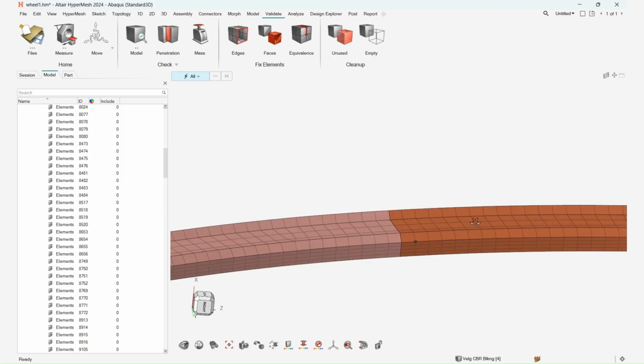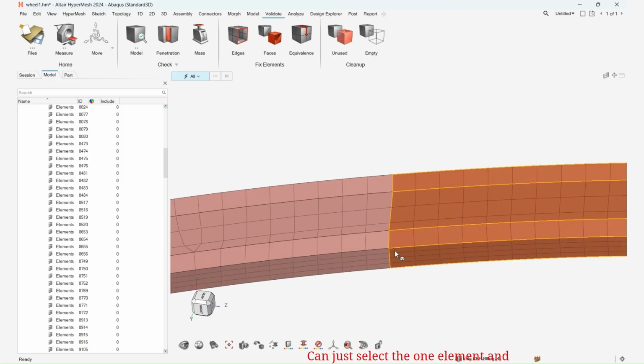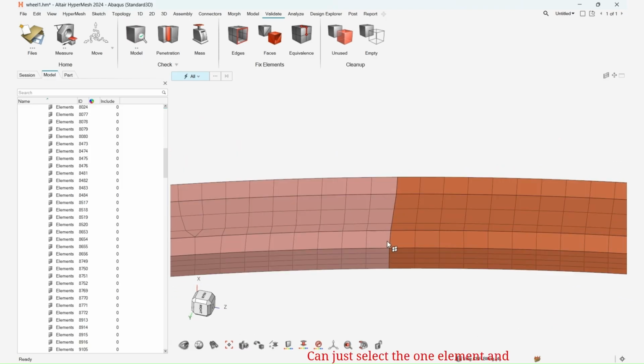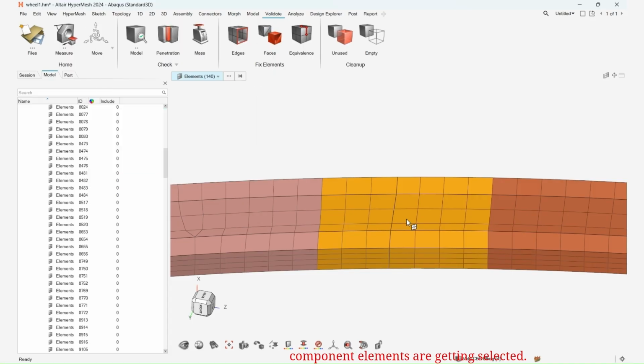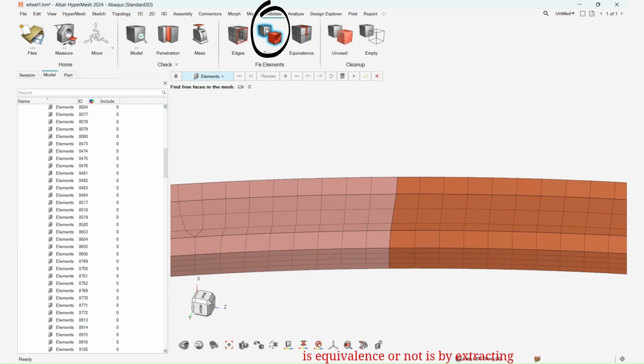Now we can select one element and go to elements by adjacent, and we can see the other component elements are getting selected. One more way to check whether this is equivalenced or not is by extracting the faces of these elements.